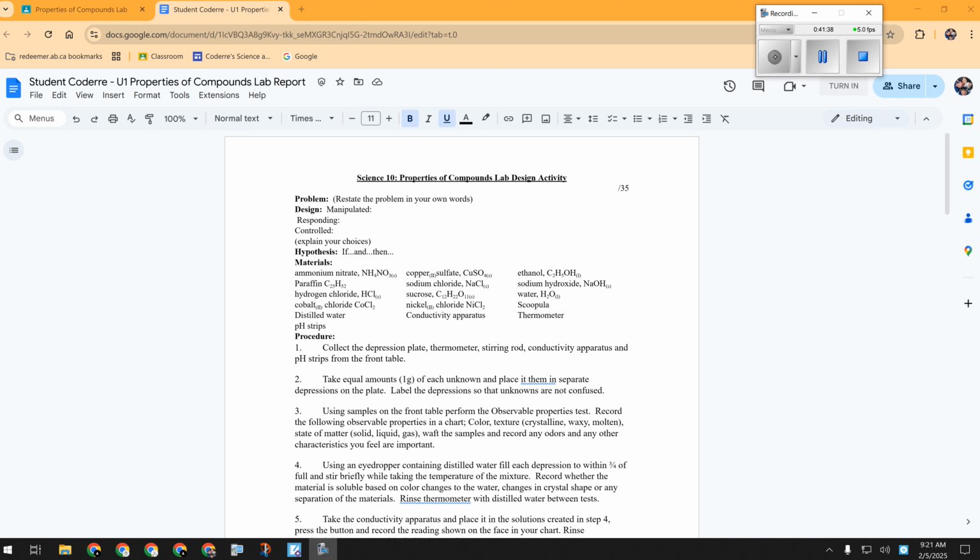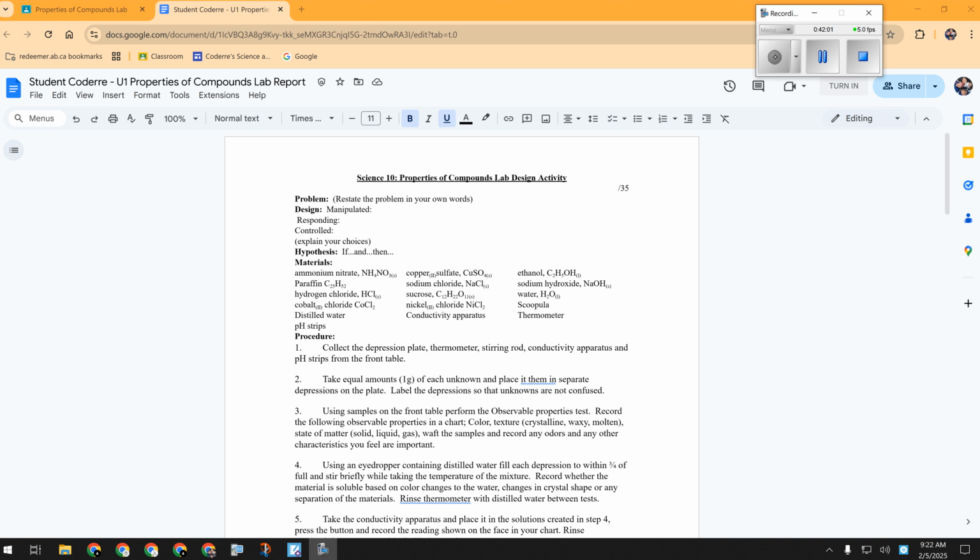Everyone kind of follow the difference there? Since you're going to have 3 controlled variables, you need to have 1 procedural and 1 environmental or 1 conditional, and then the other one can be whatever you want. It could be procedural or conditional, but you have to have 1 of each for sure, and then the third one can be whatever makes more sense to you. Okay? But you have to have 1 of each.